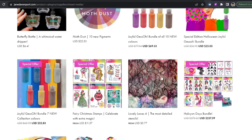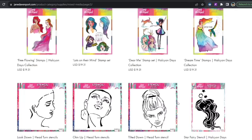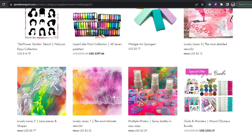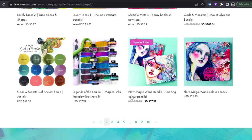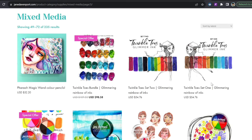So I wanted something that was a little bit more compact, a little bit more discreet, and had all the colors, or at least colors that I could see myself mixing. This is the layer cake bundle that we had talked about as well. It's a pretty hefty price tag, and I really could not justify that at this point in time just to see if I liked the product, especially considering I was paying for shipping.